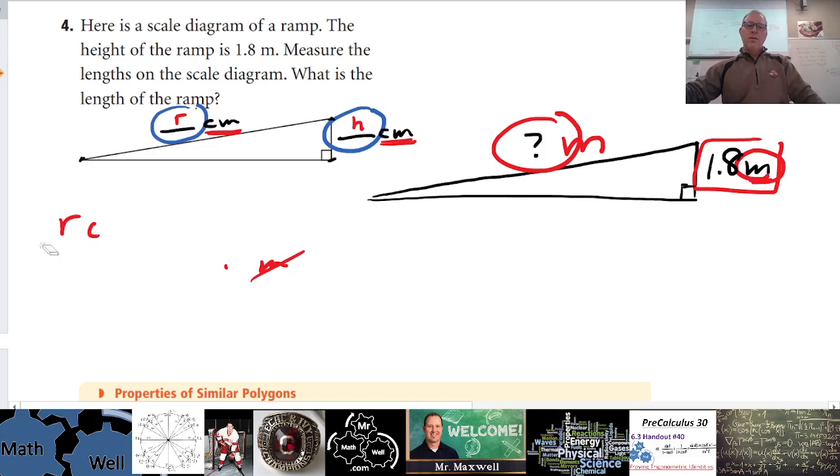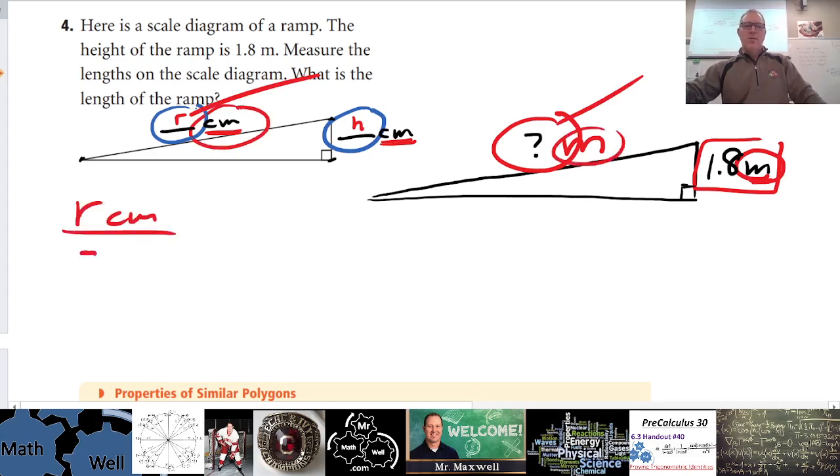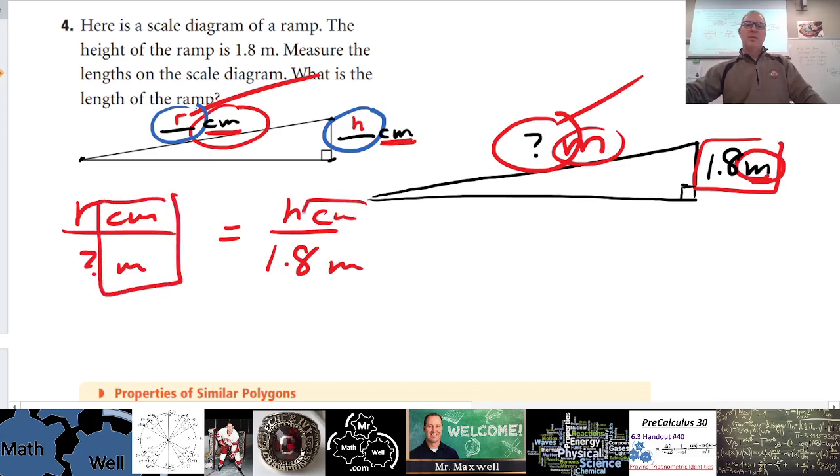Now the other method where you go R over question mark, those are different units, right? But still, R over question mark in meters, you're actually still okay because H over 1.8, that's centimeters and this is meters. All the units will cancel out anyway. It'll be fine. This is the same as this over here. So you can basically divide them out from both sides of the equation.